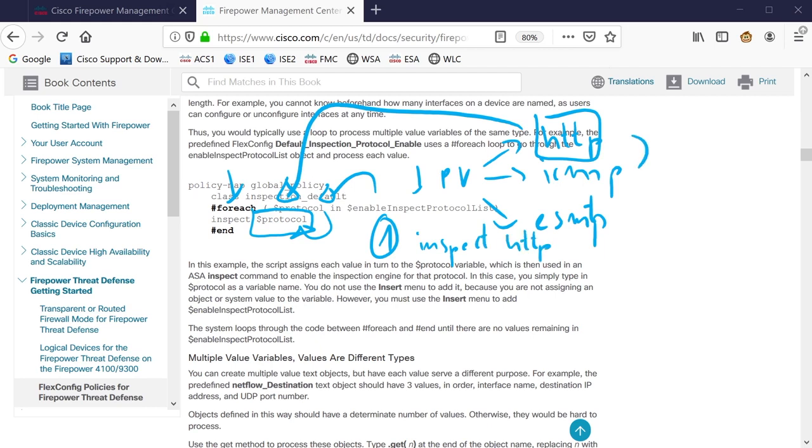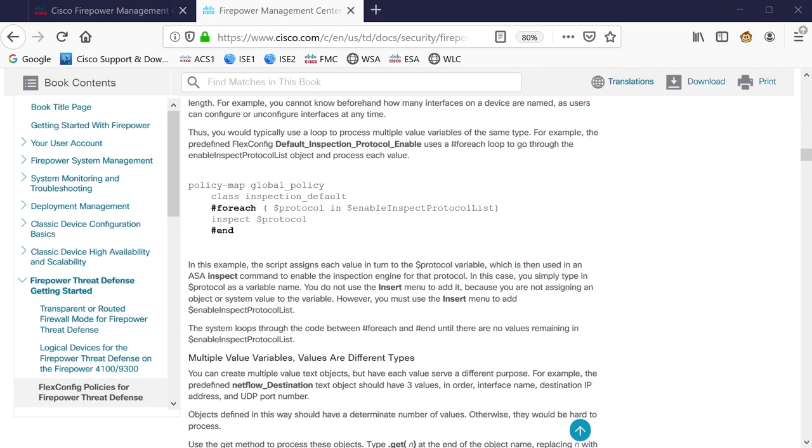Now, as we go to the second iteration, the processing variable is being used to load the second value of our policy object variable, which would result in the inspect ICMP syntax, until we get to the end of the policy object variable and process all values.